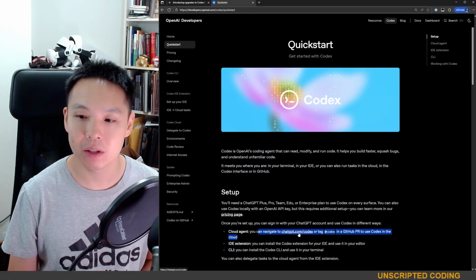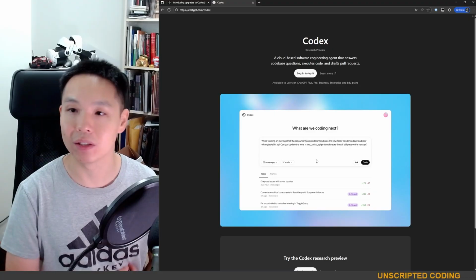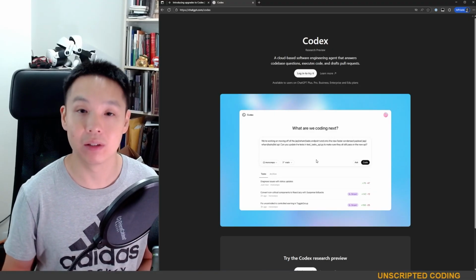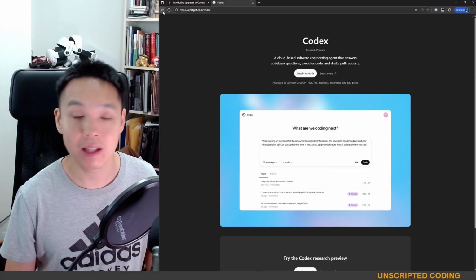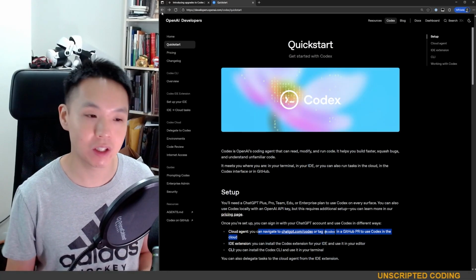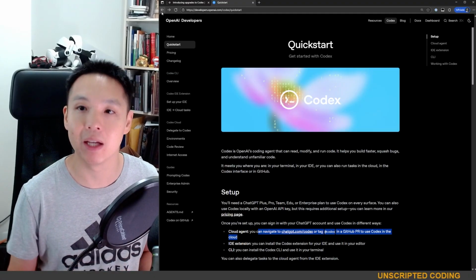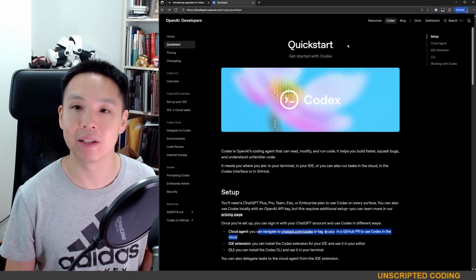The very last option you have is cloud agents, and that just means that you can go onto a website right here and just ask it to do things and then log back on later to see what it's done. Everything happens on the cloud. I think that'll be very cool, especially as it gets really good. I can go out for lunch and issue it commands and kind of pay attention to it on my phone. But for now, let's stick with the IDE extensions.